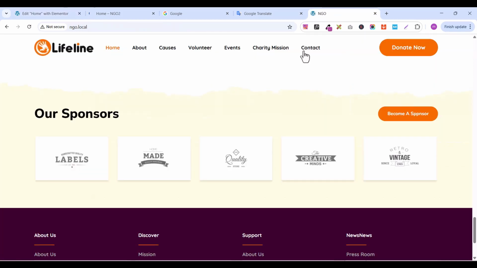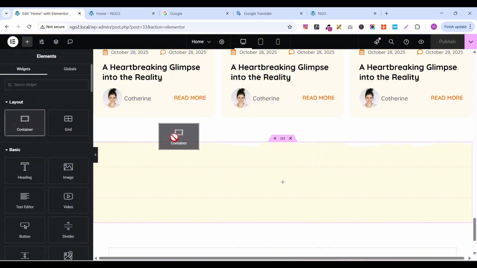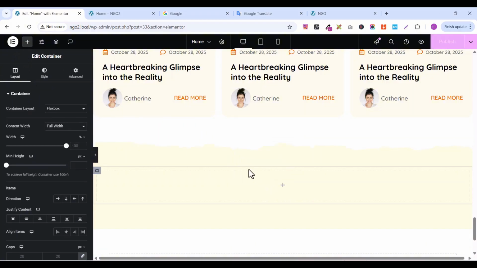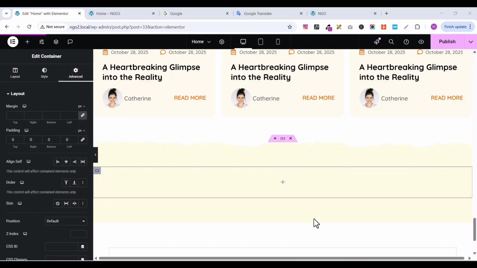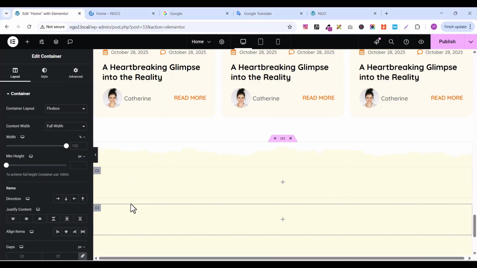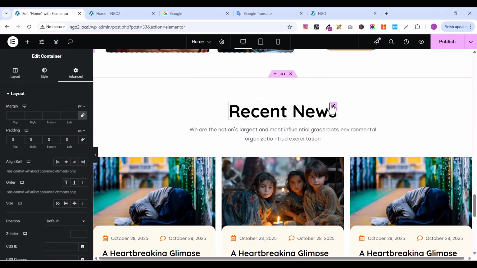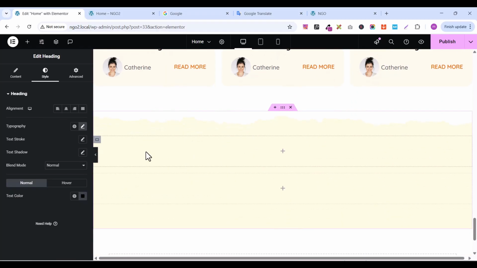So let's check our preview site. So what we are going to do here, let's add a container inside this by dragging this container here like this and remove the padding by going to advanced. Good. So let's select this container again and let's duplicate this one. Duplicate. Now we have two containers here. So let's select the first one, go up, select this text like this, and back to this first container. Let's paste it here.